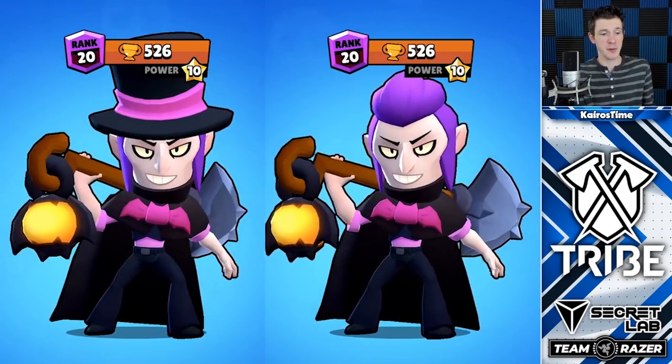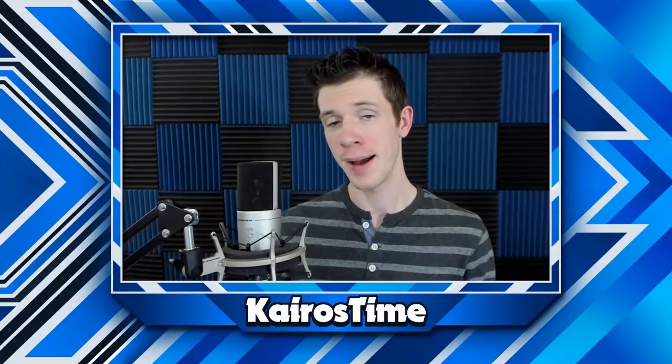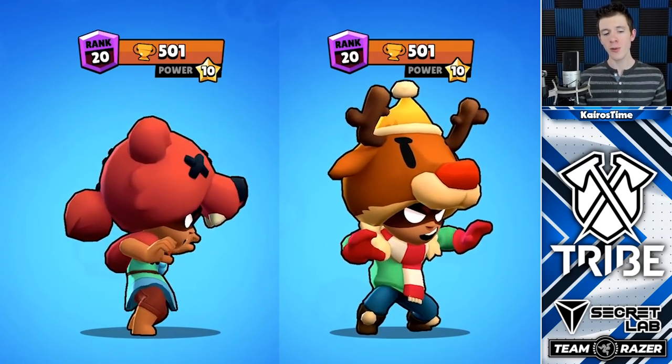And because it costs 0 to buy, that's a negative 20 gem in value. Honestly, if you ask me, I just think that No Hat Mortis should be removed from the game. We actually have a four-way tie for 6th worst value, starting off with Red Nose Nita.